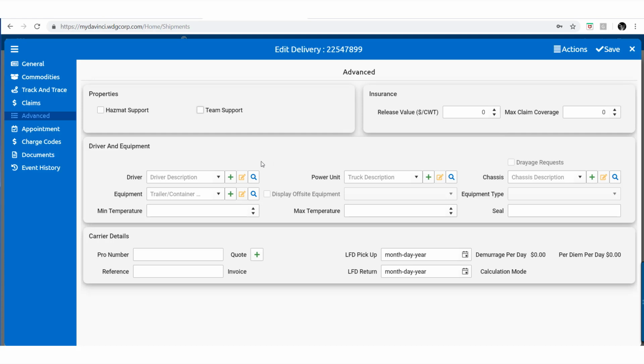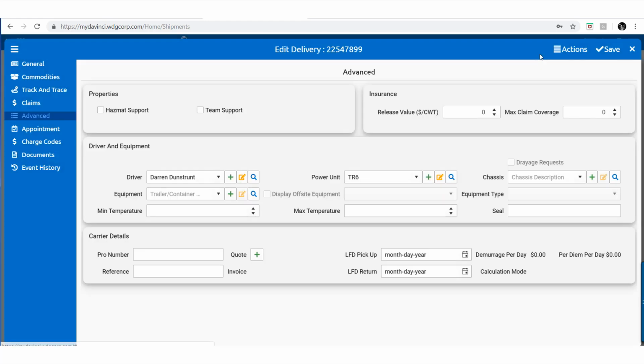Below that we have the driver and equipment options where you can add, edit, or search for a driver to add to the shipment. If you've added a truck to the driver previously, then it shall add automatically, or you can select a truck for them.